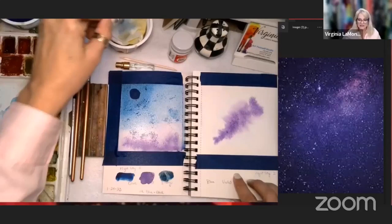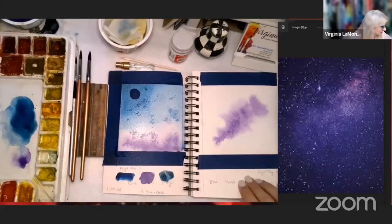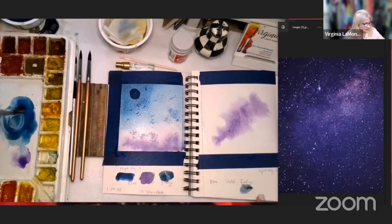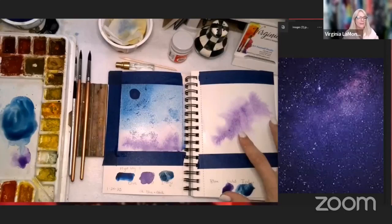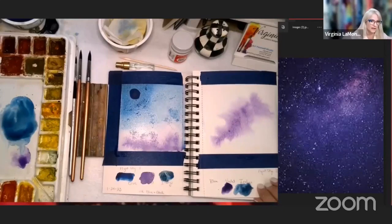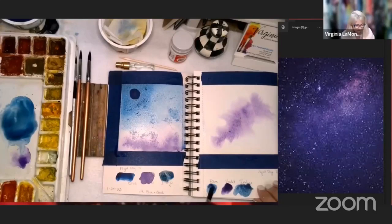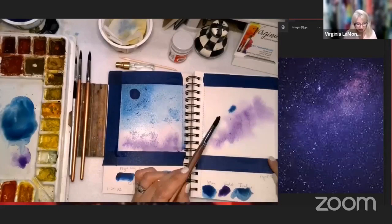There's the purple. Now for the indigo - please feel free to use any blue you want. I'd like the indigo a little richer so I'm adding some phthalo blue to it. The violet is set in. I also saw cerulean blue in the other reference, but this one's more of a darker blue, so let's see what prussian blue would do - prussian blue looks really close to the indigo blue. So I'm tapping it on the outside of the purple all the way around while the paper is still sloppy wet.